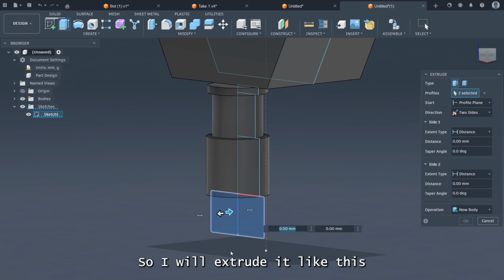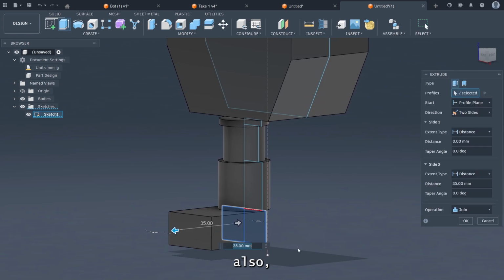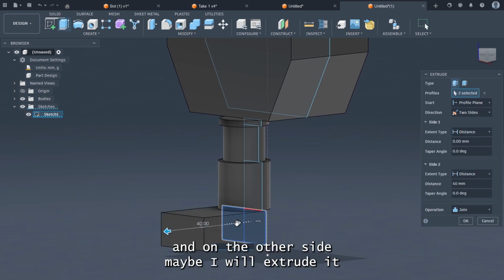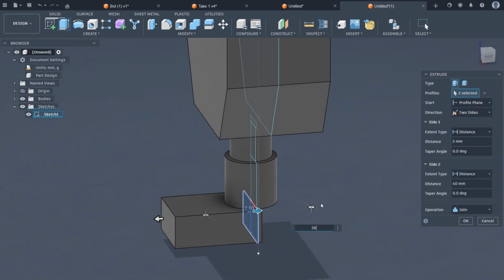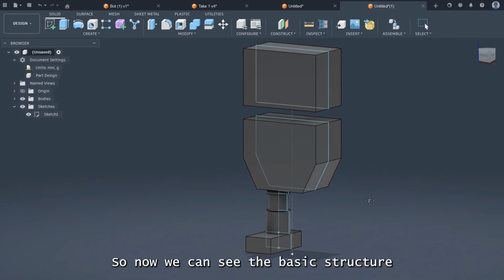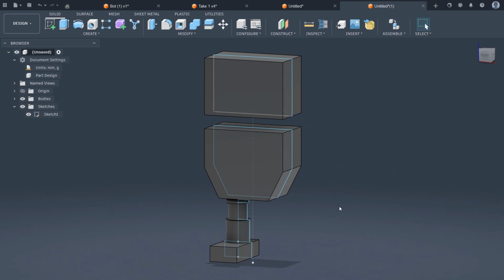So I will extrude it like this by 40 mm or so, and on the other side maybe I will extrude it by 15 or 20 mm and click on OK. So now we can see the basic structure of the different parts of the board is now ready.